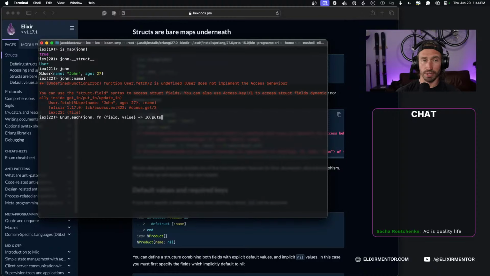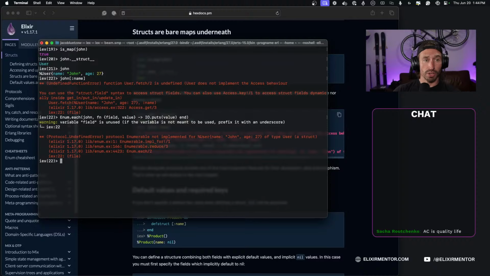So IO.puts value, and then all we're doing here is trying to iterate through this and print the value to our terminal here. But variable field is unused, so we can't do that either. So structs alongside protocols provide one of the most important features for Elixir developers, data polymorphism. That's what we'll explore in the next chapter.